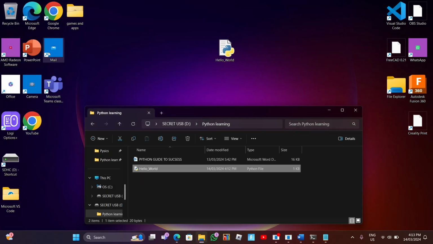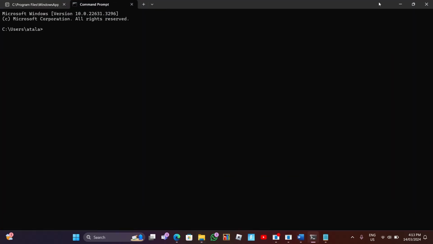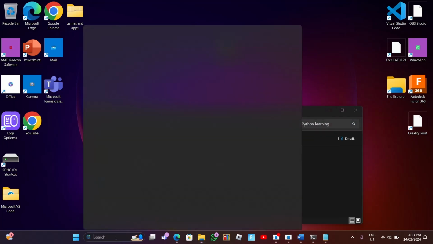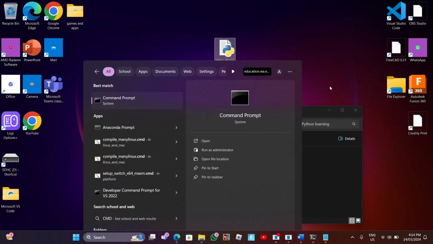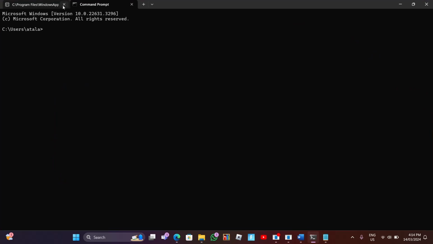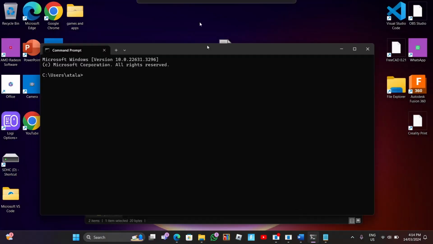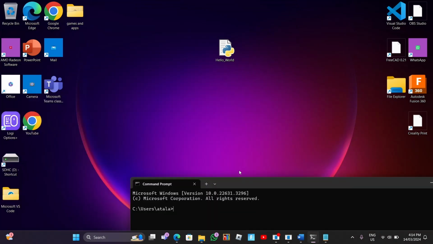Oh, what was that window? Why didn't it open or print something? This is what we have to do to execute this. That's where CMD, command prompt, comes in handy. You can just search CMD on here and then click on this or just run. Let's just close this one up and then just put this somewhere on the screen.